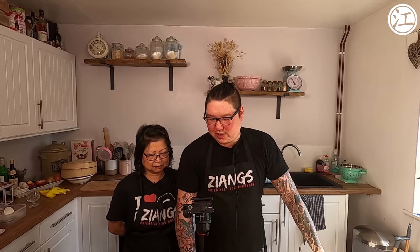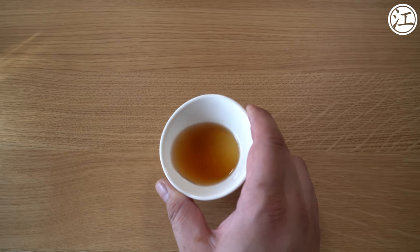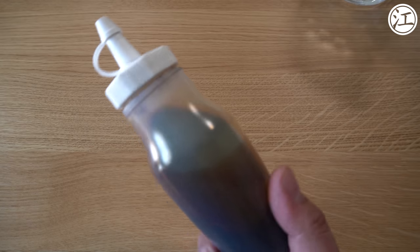If you want it to taste like an actual takeaway, you will need the MSG. Otherwise, black bean can be a bit bitter — in our language we call it 'kiap'. We have half a teaspoon of salt, half a teaspoon of sugar, a dessert spoon of Chinese rice wine, 250 millilitres of water, and a couple of drops of dark soy. You can use Pearl River Superior Dark Soy or Ligum Gi Superior Dark Soy. Lots of people message saying their Ligum Gi isn't as thick — you have to shake the bottle well.